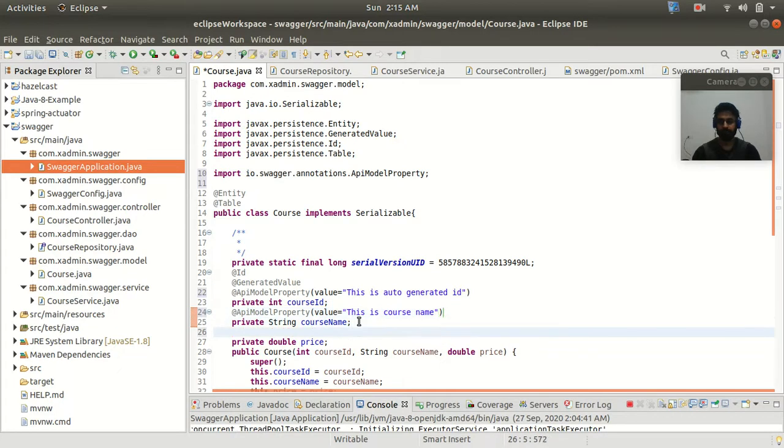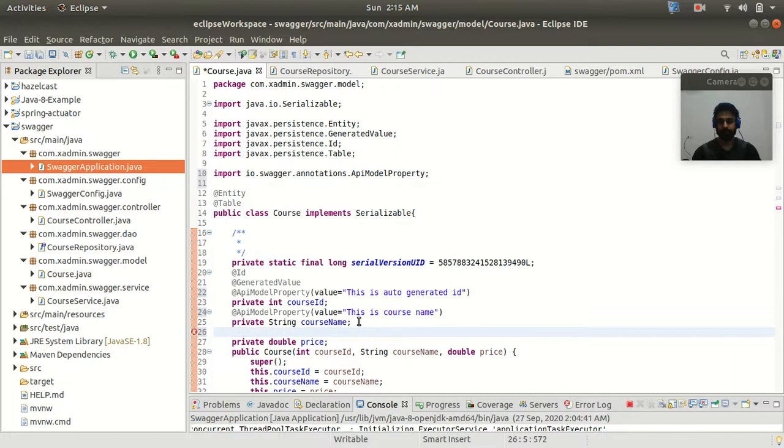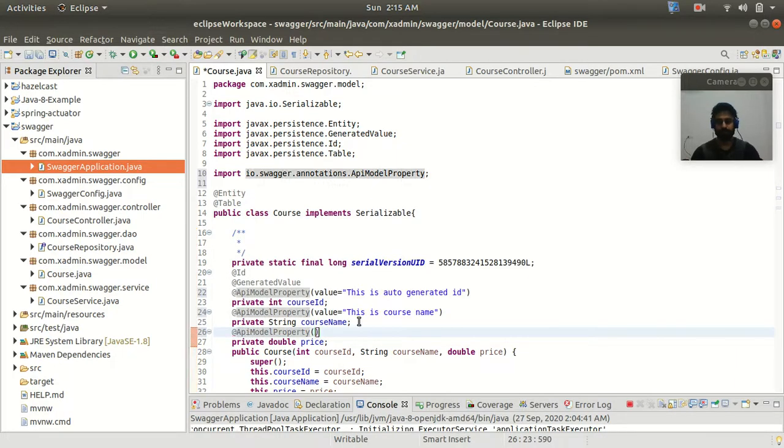In the same way, add API model property, and inside the value we can pass this is price of course. So let's save this.